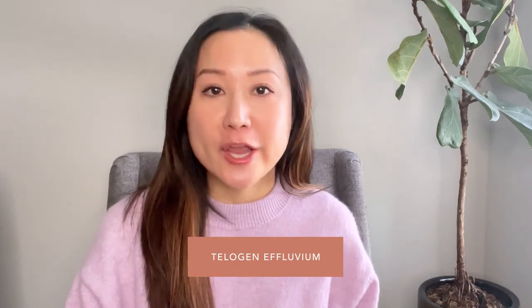The next most common cause is telogen effluvium, also known as stress-related hair loss. Think of hair as an accessory — it's not necessary for survival, so when the body is under stress, it puts less energy into growing hair. Stress is a broad umbrella: recent surgery, illness, medications, severe weight loss, nutritional or vitamin deficiency, emotional stress, loss of a loved one, divorce, medical school, and postpartum — which I am currently experiencing. The body shifts more hair into the resting telogen phase, which then sheds.